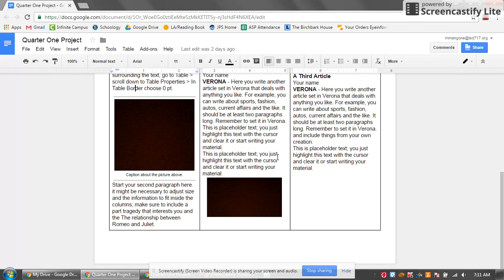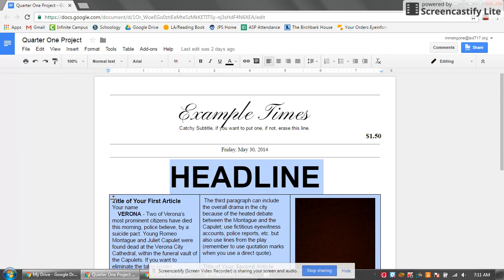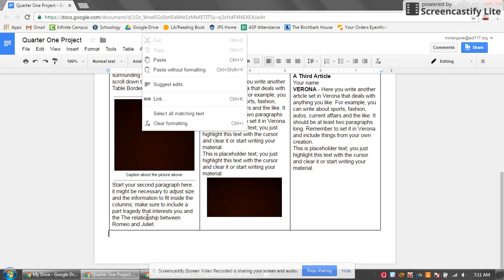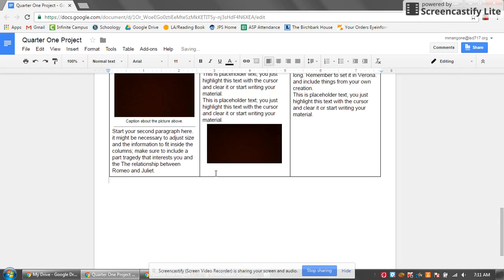Somewhere in the bottom, you've been adding a comic and maybe a crossword or other word game. Someone told me a really good idea is to use the Birchbark House. Flip to the back of the book. There's a glossary of terms. You could use those. Or you could use your existing vocabulary terms. You probably have a sheet of those that could be located from the vocabulary game handout. On the very front page, it's got all 64 vocab words. If you needed another page because you already maxed this one out, you could have selected everything, right-click Copy, go down to the bottom, click and right-click Paste, and you'll have a brand new copy to continue to work with.